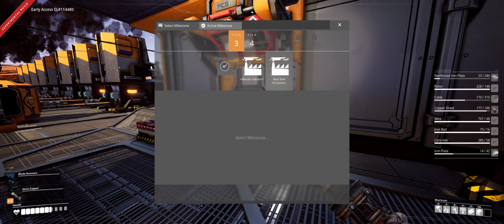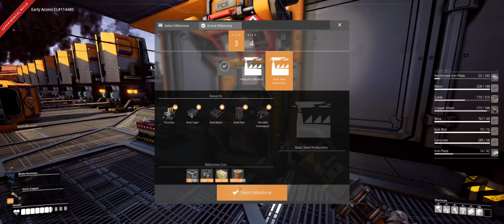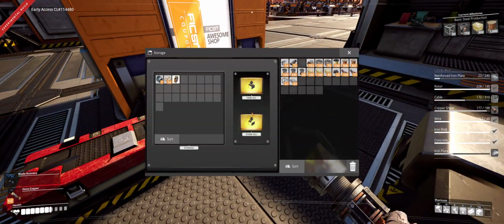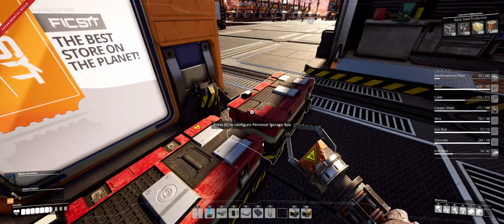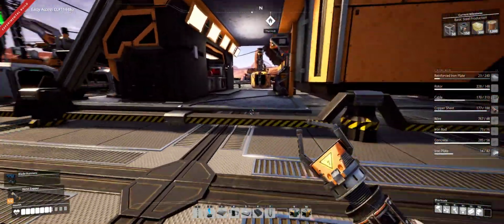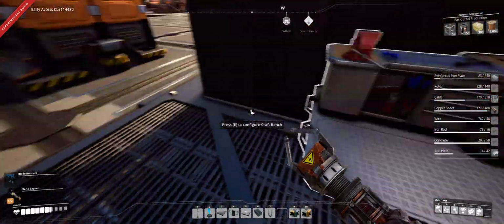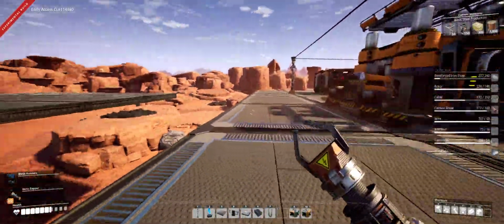Now let's take a look at here. Basic steel production. Okay. We can probably make this work really quickly. Do we have any more modular frames in the box? No. Okay. So what do we need here? 150 rotors, 1,000 wire, 300 concrete. Let's run around and pick that up. This is for basic steel.